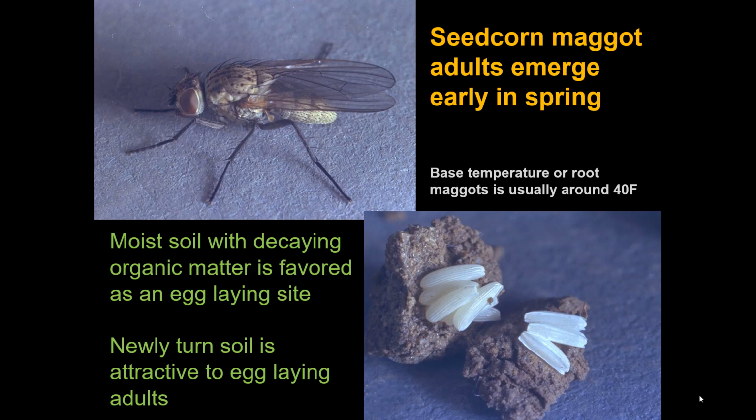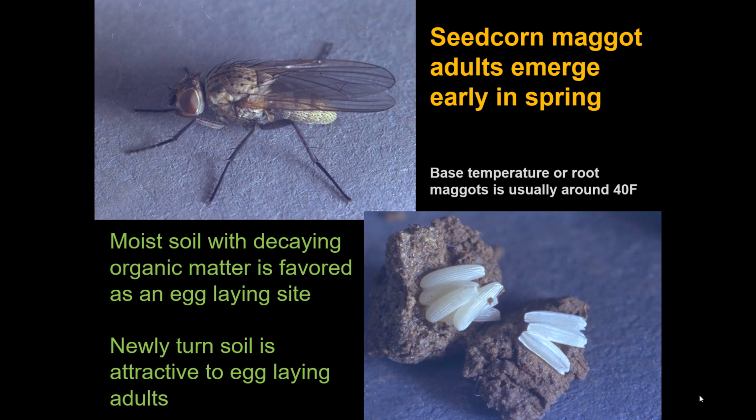So seedcorn maggot, these tiny little grayish flies, they emerge very early in spring, one of the very first kinds of insects you can see out and about. And this and one of the other root maggots that we have, all of them can develop at cool temperatures. We talked a little about the idea of a base temperature and degree days, and we're going to come back to that. So the base temperature would be where an insect ceases to develop. And for most insects, it's 50 degrees Fahrenheit, around that. And for the root maggots, it's 40. So they can be active at 40, 45 degrees Fahrenheit. Most insects cannot.